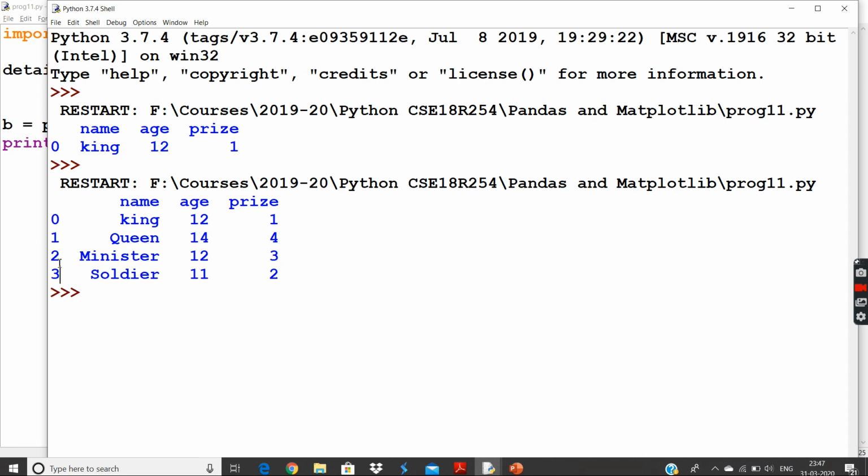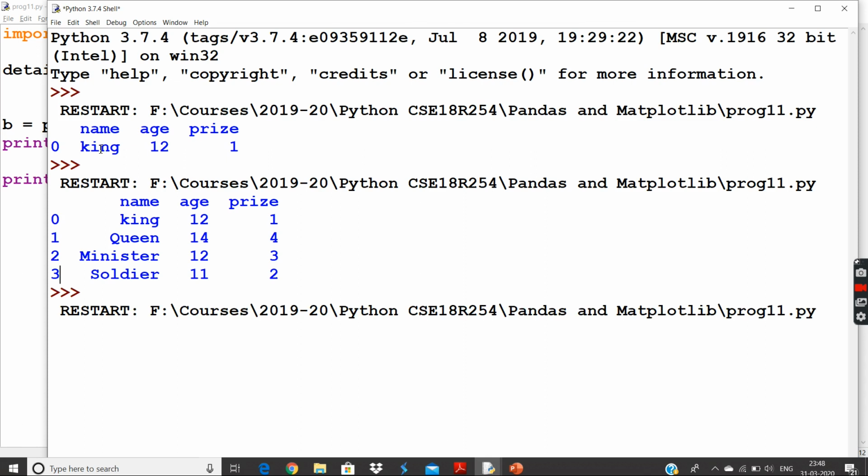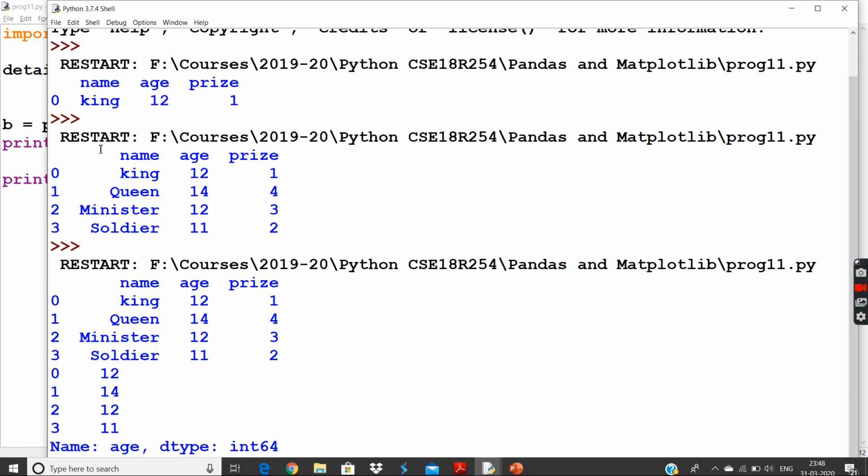The main thing to understand here is how to access. Now I want to access age. How can I access age? The thing is very simple. I will say print, my data frame name is B of, and I want to access the age. So just say B of age. I'll get all the values pertaining to age alone separately.